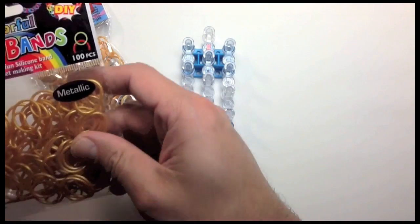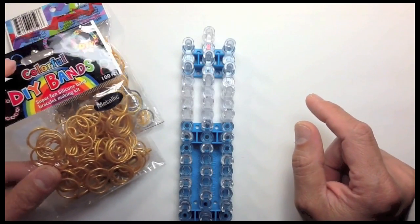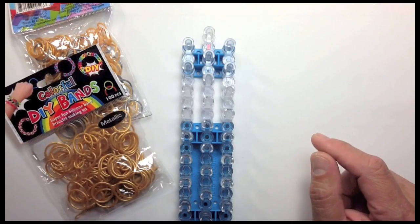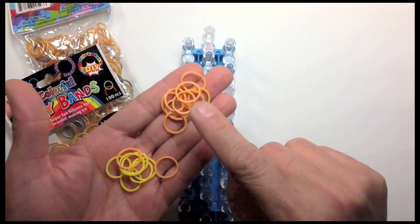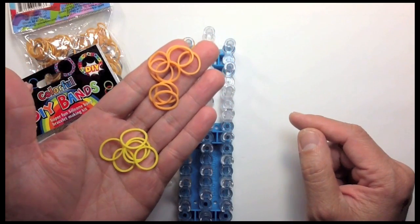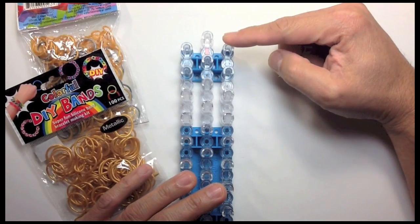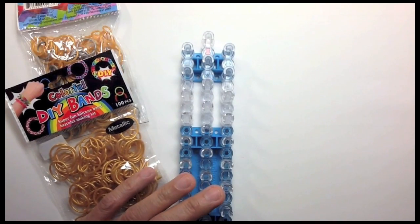I will be using for this project a brand of gold rubber bands that I got from eBay. And if you cannot find any of these gold metallic bands, you can use the neon orange bands or the yellow bands from Rainbow Loom. We will use the loom in its standard offset configuration, which means that the pins will be staggered.